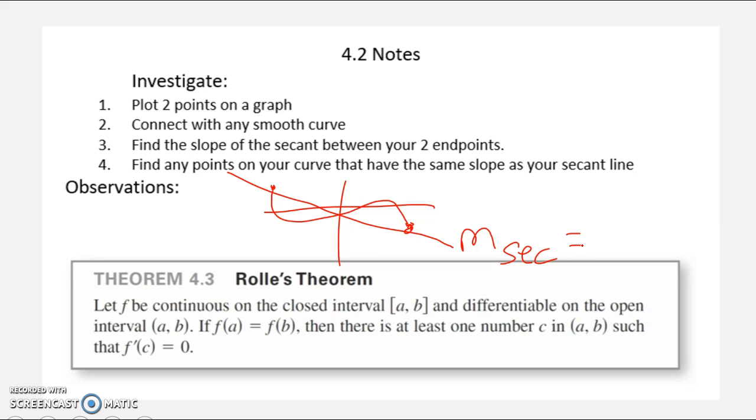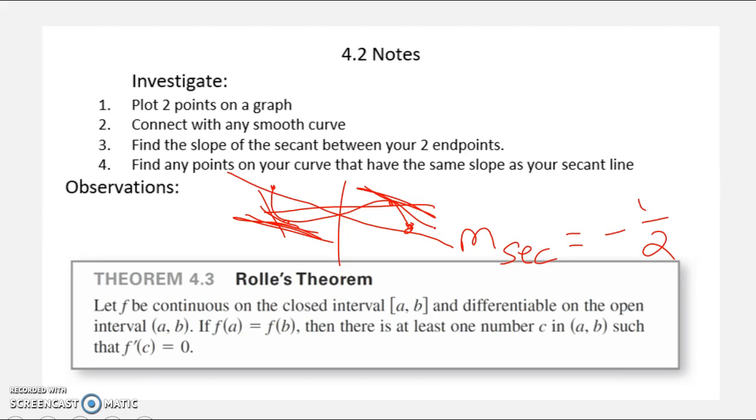I know it's going to be negative, and I'm just kind of guesstimating here. Let's say this was about -1/2. Then, what you want to do is find any other points on the curve that would have the same slope as the secant line that we just drew. And so imagine a tangent line coming along the curve like this, and eventually, we're going to find a point where the slope is the same as the secant. There's probably another one up here. And this always happens. So that brings us to Rolle's theorem.